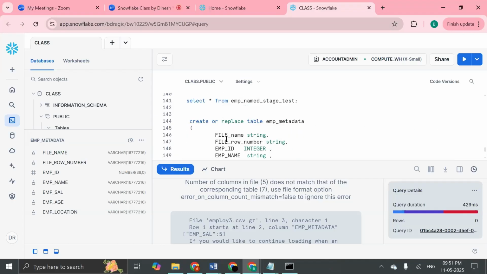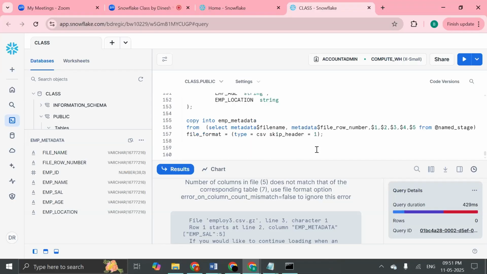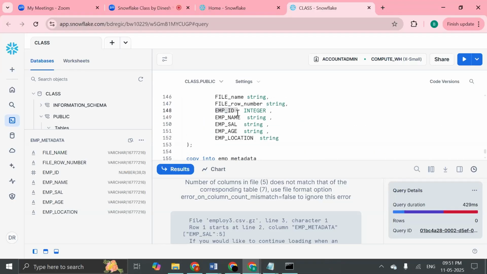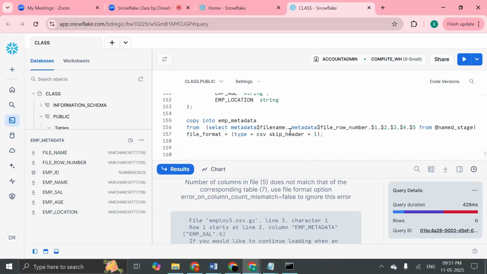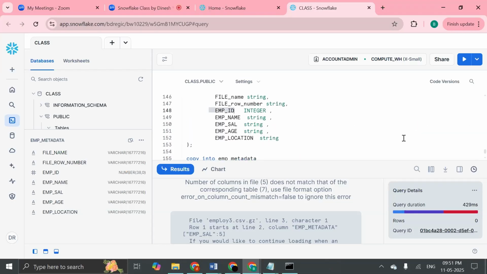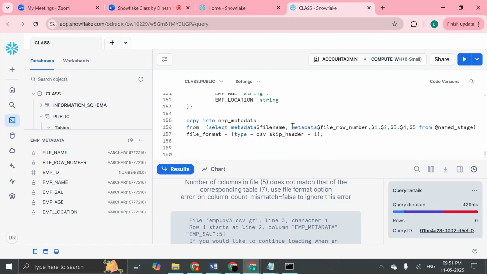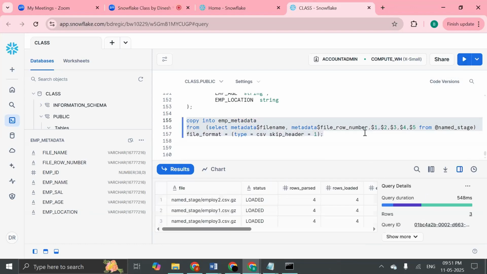For the second column, pick the data from this. For the third column, pick the data from $1, load the data to this employee ID. $2, load the data to employee name. Like that we have specified the order. Now when you execute this, observe what will happen.